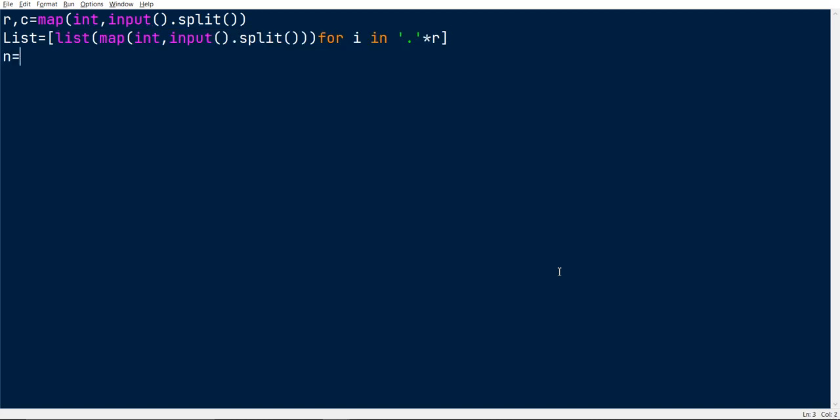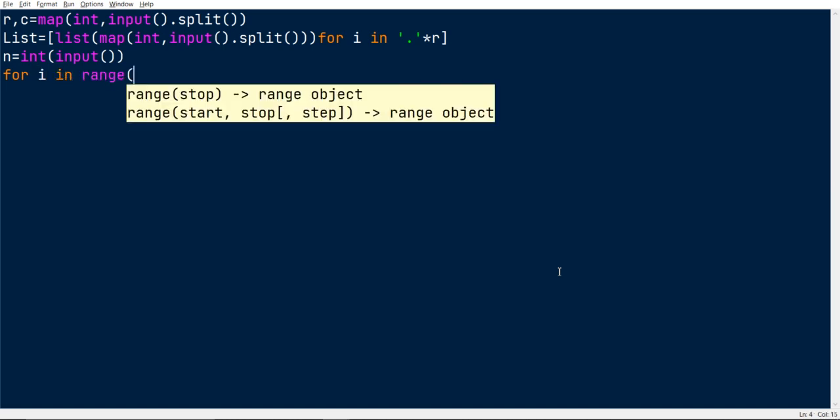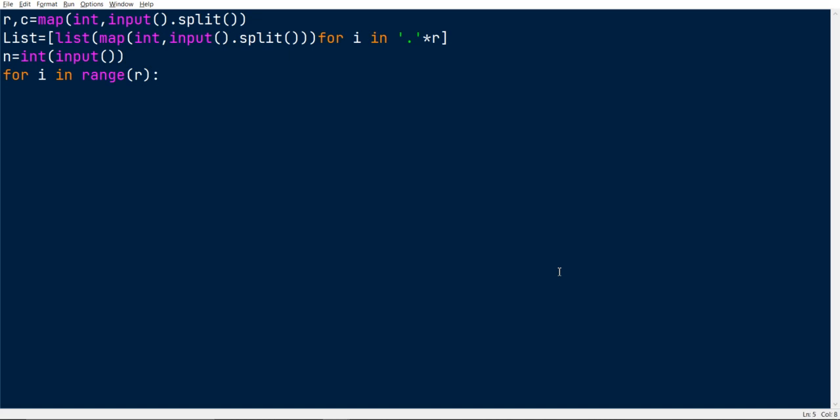After that, we should get the n value, right? Int of input. This is a single value, so we just have to take input. For i in range of row, and for j in range of column, we have to check for the pair.